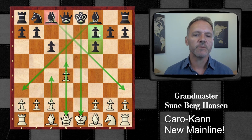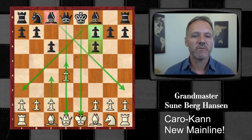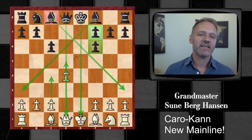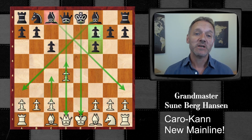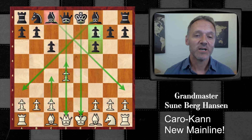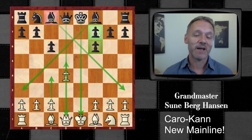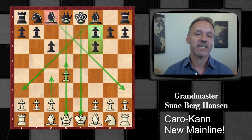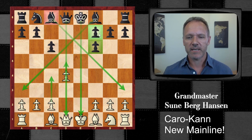So recently, black has been scoring quite well. We will see some rapid and blitz games from the internet with this position, where we see some of the ideas. If you make an analogy, you can say that the piece play for black is a little bit like what you have with an isolated pawn. But here, instead of an isolated pawn that could be lost, you have a doubled pawn that's not weak. The f-pawns are not going anywhere — you're not going to lose one of those anytime soon, and they are making your king safer. So the look of it, it sounds like a better deal.